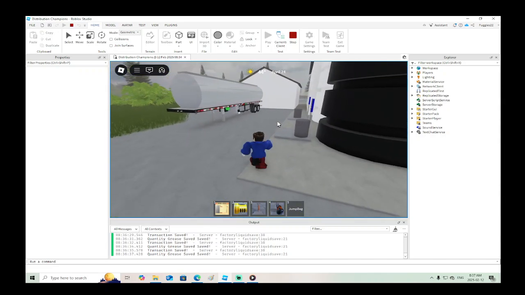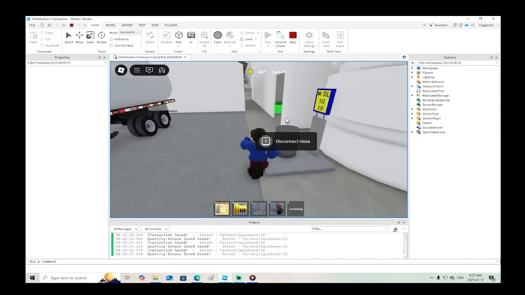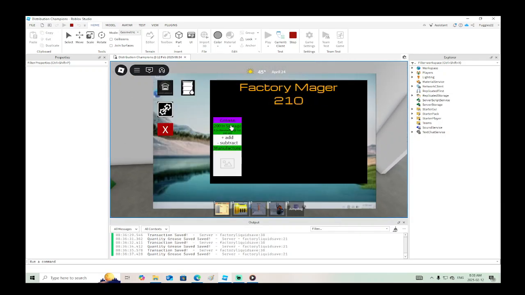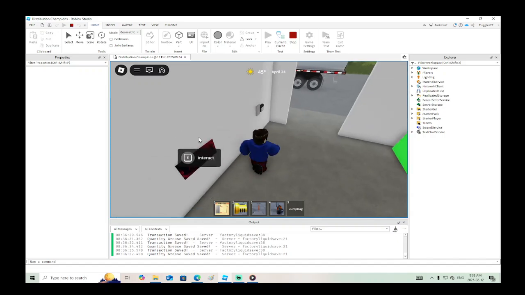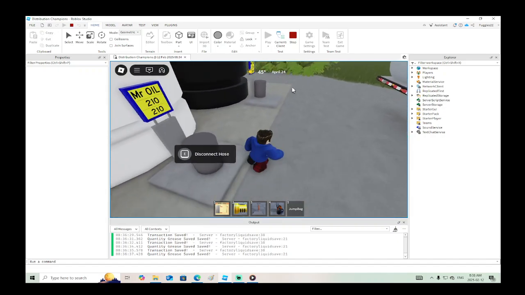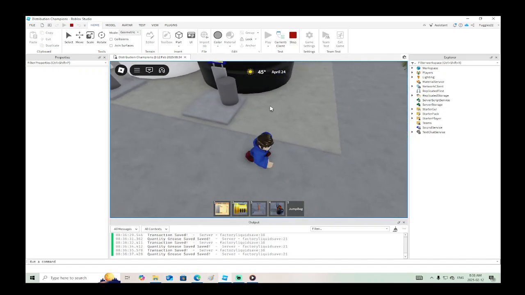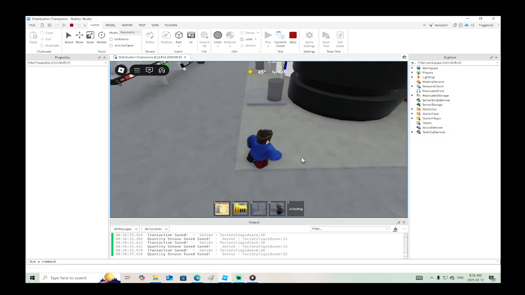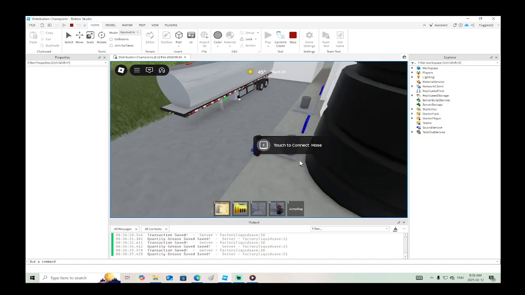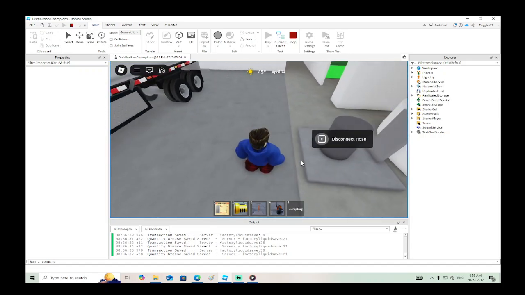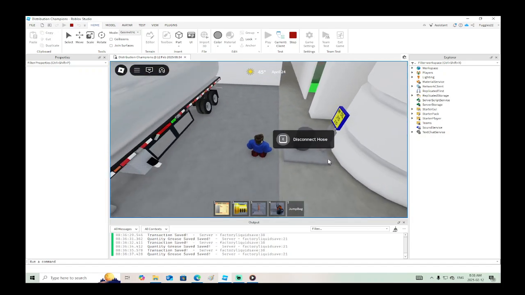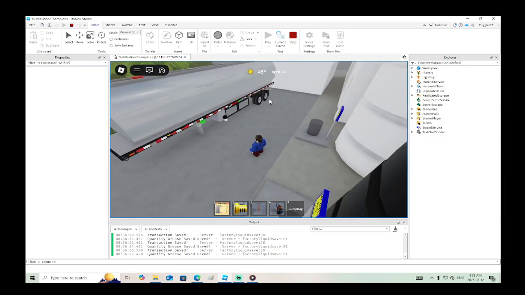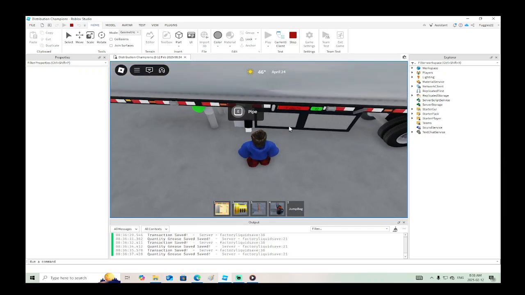So then you say you want to empty grease. So what it'll say is how much grease is in the storage. So that'll probably be this terminal here. So I'll duplicate this terminal here. And this will say oil, this will say grease, this will say diesel, and so on and so forth. And that's basically that. And this one here will have to be converted so it can fill up the trailer, which, I mean, we can do.